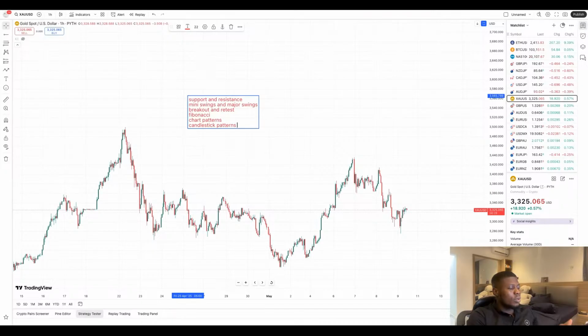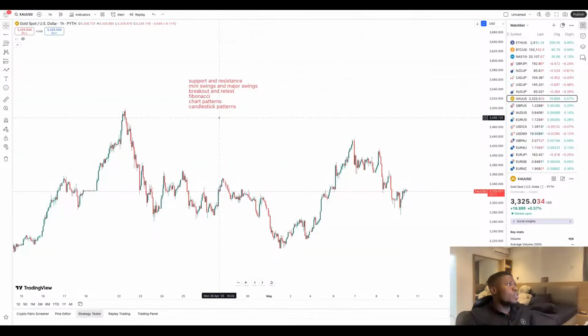So whenever I come into a chart, I start from my higher time frame so I can capture what is happening on the lower time frame. I don't just go into a chart and start analyzing from the lower time frame. Most times you need to be aware of what the market wants to do so you can follow it correctly.